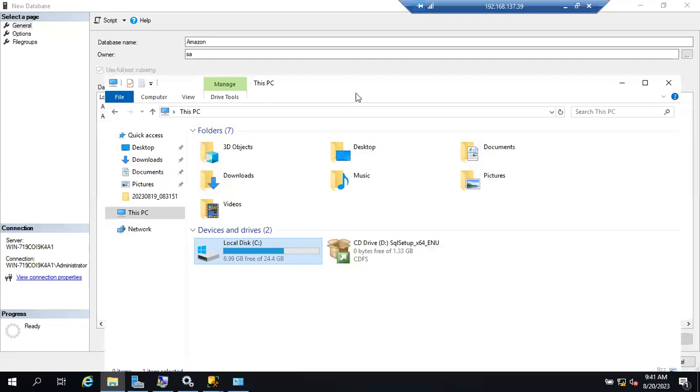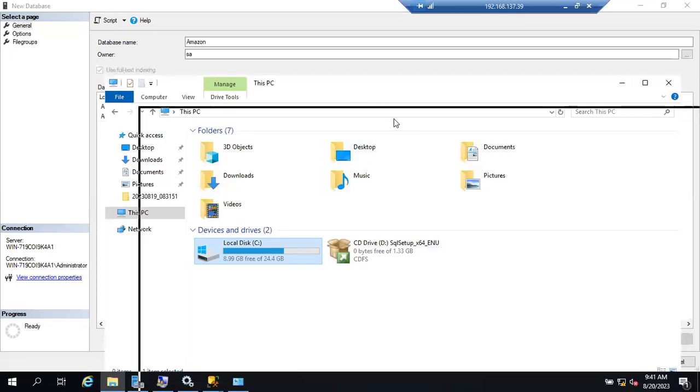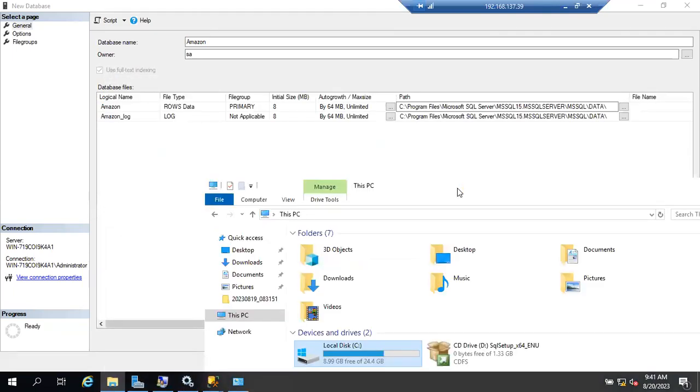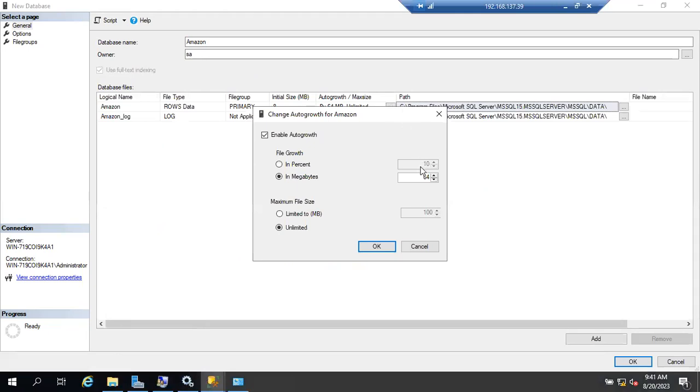Is this clear, guys? Auto growth: how it will work, how data automatically grows, how the files will be automatically organized. Is it clear, everyone? Auto growth is very important. When you choose auto growth, you should choose it because it's very difficult to manage each and every file in the organization. So generally we'll go for 1024 MB, in megabytes. Generally people don't prefer to give a percentage.